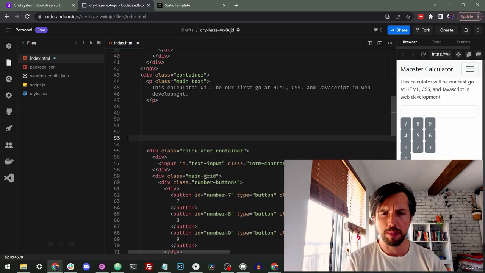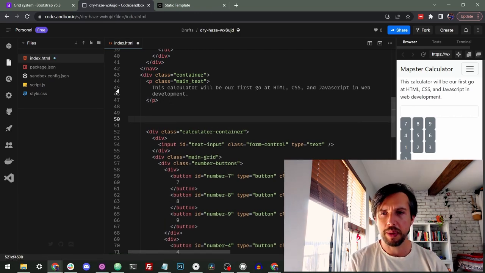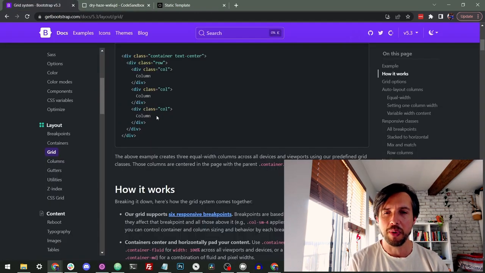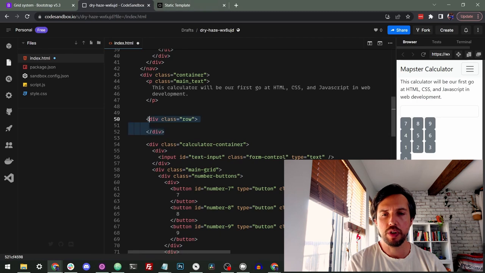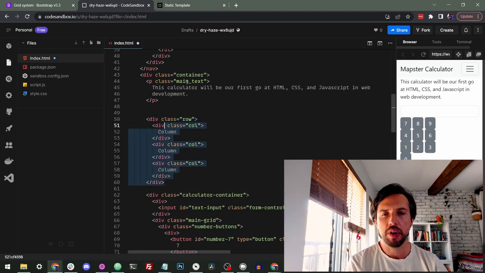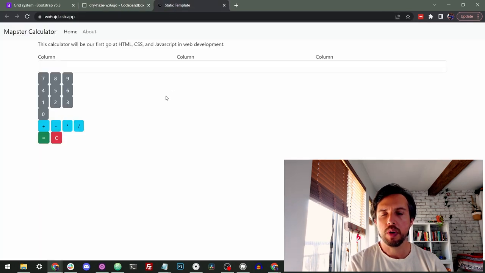So we're going to make a big empty space here. When we save it, it removes all that space because we're not using our own code editor yet. We will be doing that very soon. All right, so we're going to be adding rows and columns. Let's just try pasting in this whole thing here, rows and columns. We already have the outside container right there. We save that and reload, and we see there's column, column, and column.